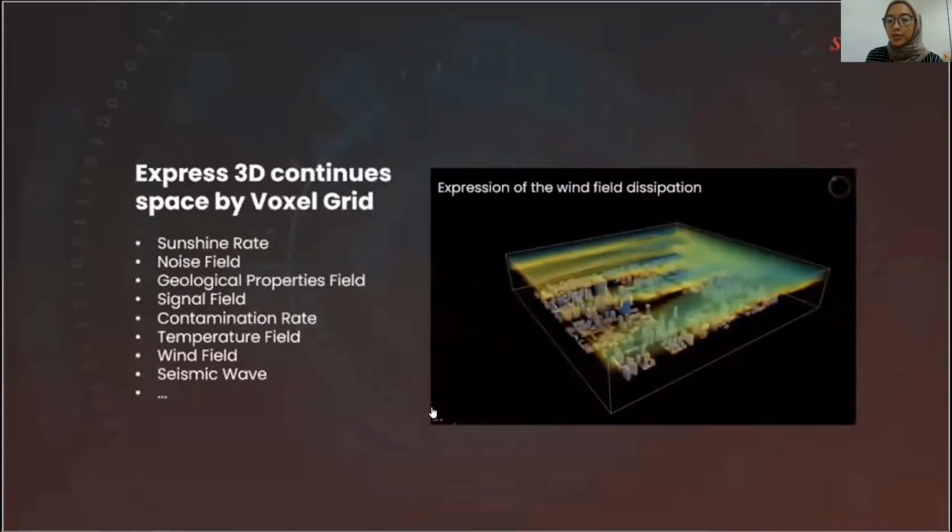Okay, another need is to express intangible data, such as sunshine rate, noise field, geological properties field, signal field, and others. In Supermap, this kind of representation is called Voxel Grid. It is basically a regular division of 3D continuous space or phenomenon. It consists of volume elements.